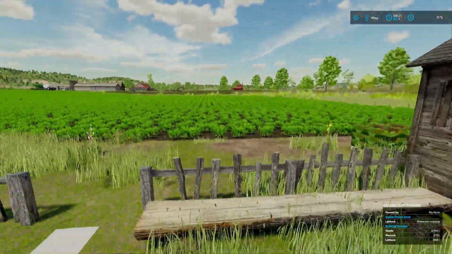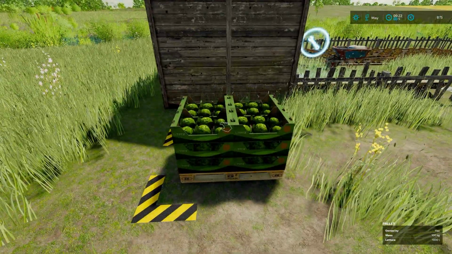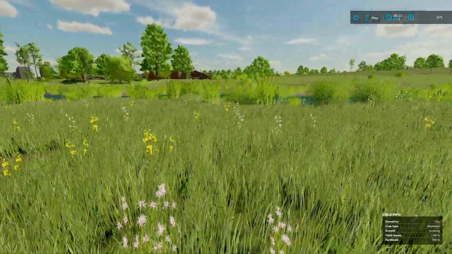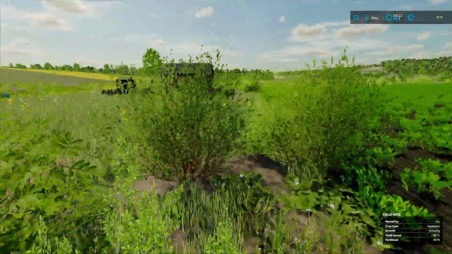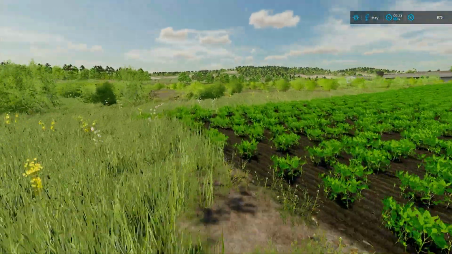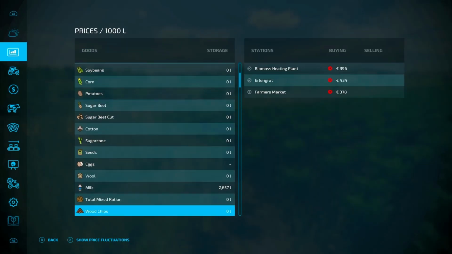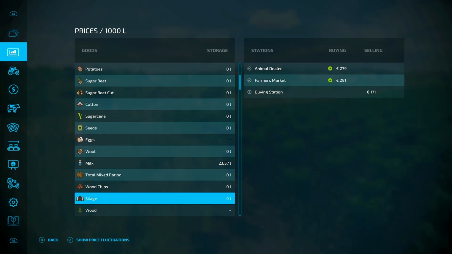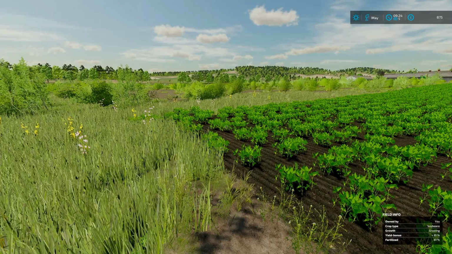Let's visit this. Did I get any pallets to spawn? Yes, I do have a pallet. Where am I going? The other way. Have I got a pallet over here? Yes. So these all need water again. Turnips. Right, where are we taking the silage? Silage 279, 291 at the farmer's market. Has to be the farmer's market, 291.